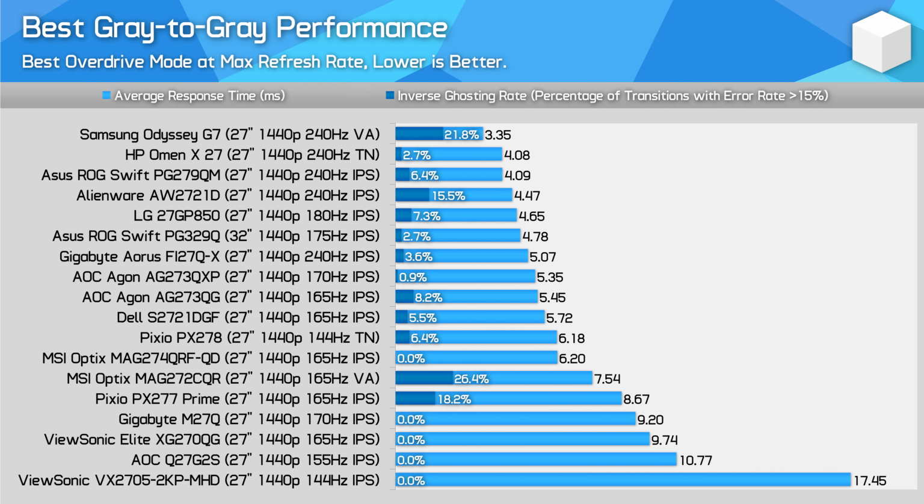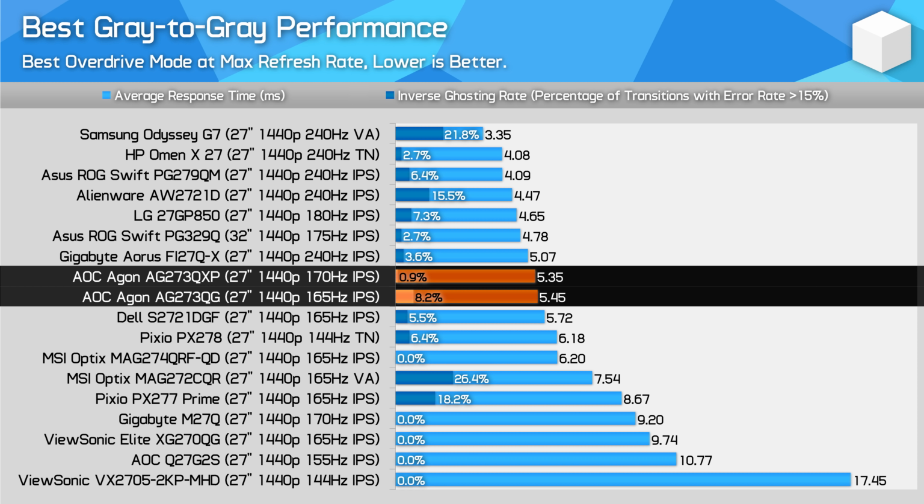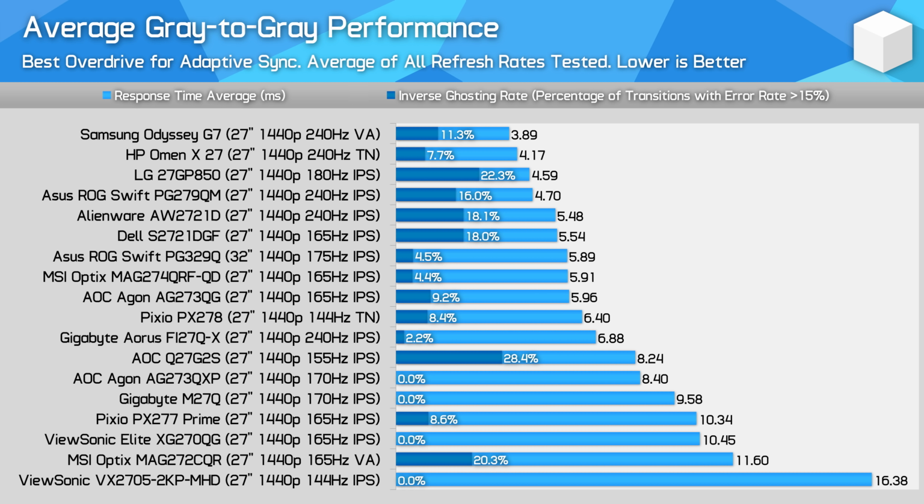Compared to other monitors at their maximum refresh rates, the two AOC products we've been comparing today end up delivering very similar performance. This is because both monitors use the same panel and have similar overdrive settings at the high end. The FreeSync monitor is slightly faster overall, especially as it has a 170Hz versus 165Hz refresh rate, but overall this is quite negligible.